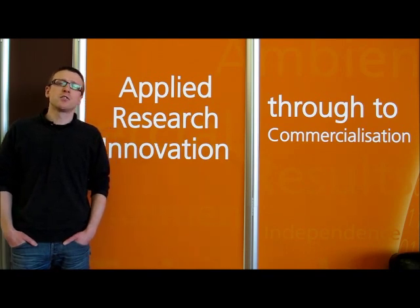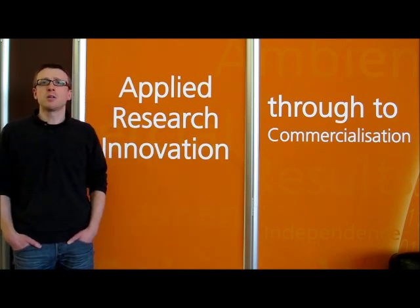Hi, my name is Carl Flynn from Casala, which is an advanced research center based here in the Dundalk Institute of Technology. What I'm going to show you today is our 3D CAVE — Cave Automatic Virtual Environment. This allows us to interact with any 3D model in a completely immersive environment. We'll take a look at a model of one of 16 high-tech apartments based here in Dundalk, which are kitted out with nearly 3,000 sensors. We're able to collect, interact with, and view that data directly here in the CAVE.